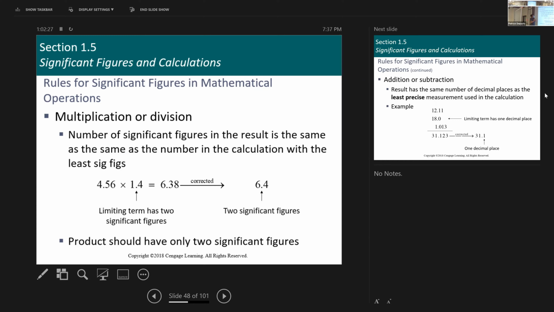Okay, with significant figures, now that we understand which numbers are significant, we are going to talk about doing operations with them, because this is the most important thing. We're not just going to be taking measurements, we're going to be adding, subtracting, multiplying, and dividing these measurements by each other. So we'll go through this kind of quickly. For multiplication and division, you're going to take the numbers that are the least precise in terms of the number of sig figs, the least sensitive.